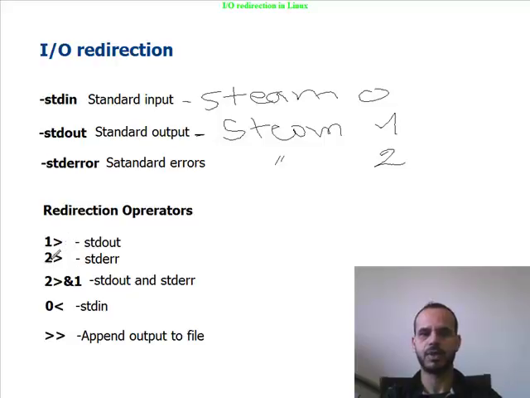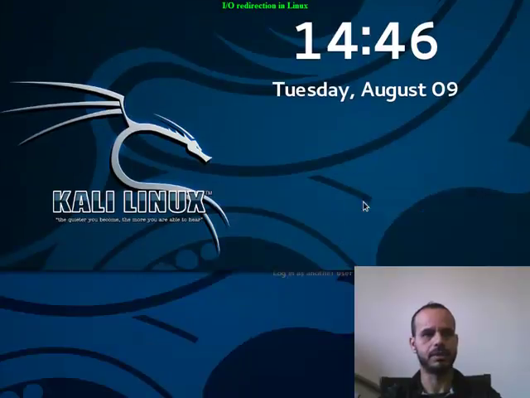To send to the standard error, use 2 and the greater than symbol, and you can send to both the output stream and the error stream at the same time. Also, you can redirect the input to a command to edit files and so on. So let's go to the Linux system and see a couple of examples.